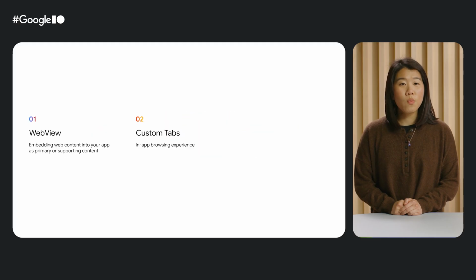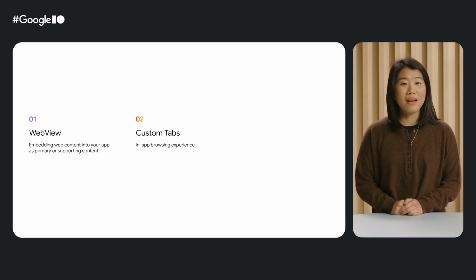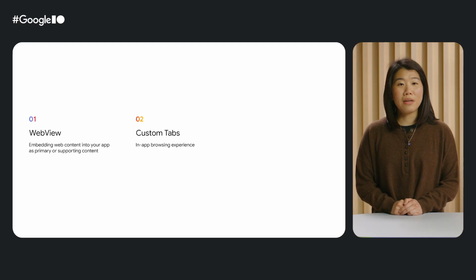The two main embedded web technologies we will cover today are Webview and Custom Tabs. Webview is an Android system component that allows web pages to be displayed within an activity layout. It can be customized and controlled to integrate and interact seamlessly with your native app, but in its simplest form, it's a view that displays web pages. Custom Tab is a feature of Android browsers that allows a customized browser experience within an app. It's powered by a user's preferred browser, but also allows some developer customization to the user experience.